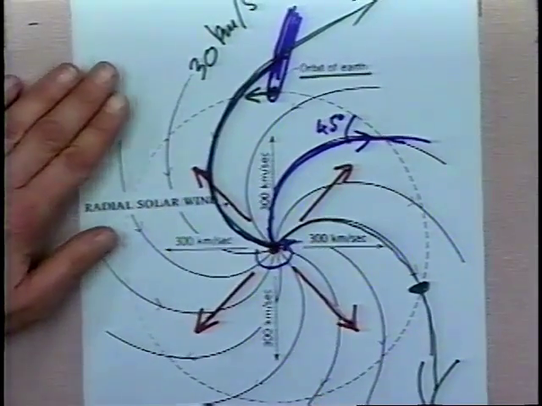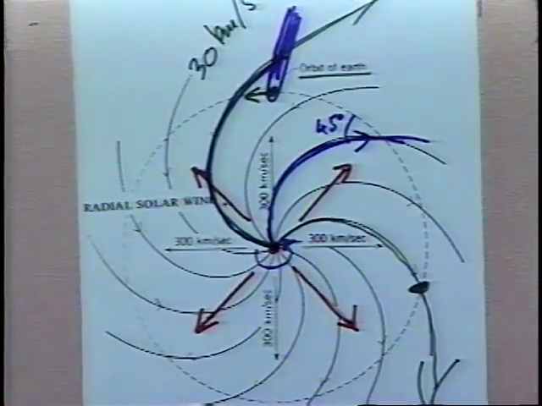I want to change tracks now and talk about the other type of radiation. That is, instead of the charged particles, electrons and protons, we're going to talk about photons. Electromagnetic radiation. Can we go back to the solar wind for just a second? Yes. What's your question? The solar wind follows the magnetic lines? No. Let's get this straight, because this is easy to get really confused with. Let's go through this again.